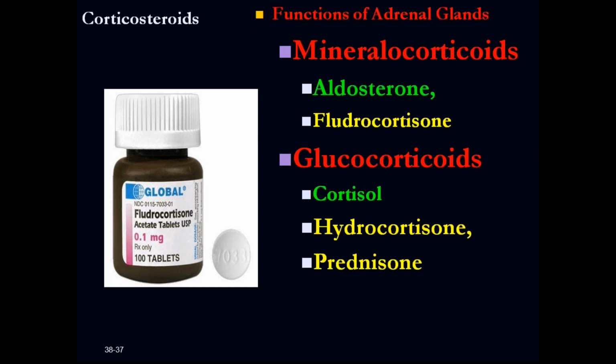Glucocorticoids: we have cortisol, hydrocortisone, and prednisone, the most common. Cortisol is made by the adrenal gland. You and my adrenal glands produce cortisol. Hydrocortisone has the same potency as the cortisol of the body, so both of them are considered potency 1. Prednisone is one of the most common medications, and it is actually given PO. Hydrocortisone can be PO or IV, and prednisone is 5 times stronger than cortisol.